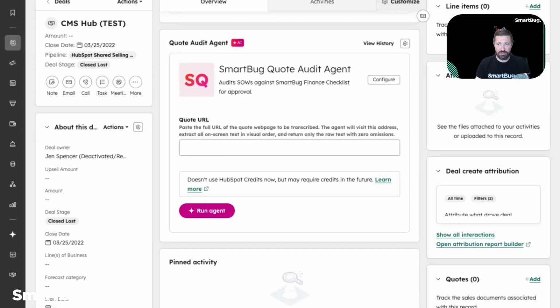This type of job is so common, probably with almost every company in their accounting and finance departments, where someone has to have that final look at the quote before it goes out to the customer. And it could take 5 minutes, it could take 15 minutes, it could take an hour. It could take longer if there's a queue of quotes that finance and accounting has to get through.